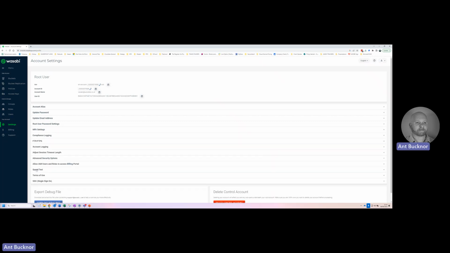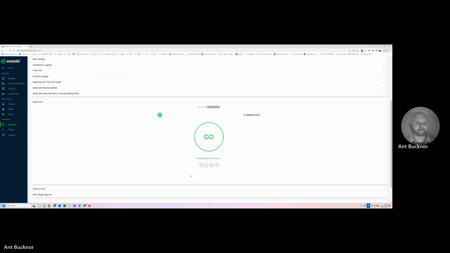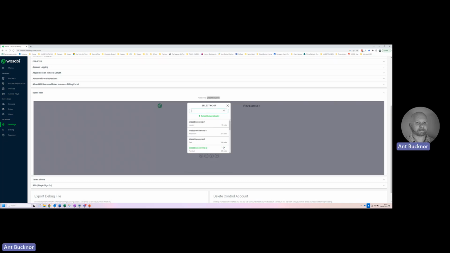And lastly, we'll select speed test. You will need to cut and paste the password into the box below. Then select submit. You can choose which host you would like to test against. Please bear in mind that this will be from the computer you're using to run the test.